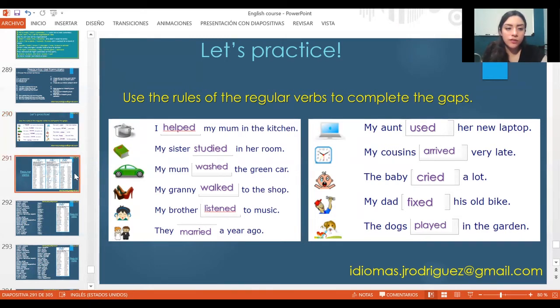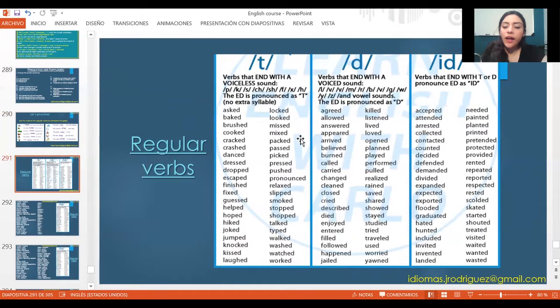So let's move on. Here we have a wider list. Tengo una lista más amplia de verbos. And my three types of pronunciation: the pronunciation with the letter T, with the letter D, and the ID. Voiceless sounds. Okay, para los que no producen alguna vibración, voiceless.